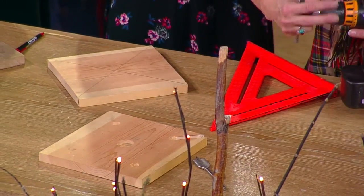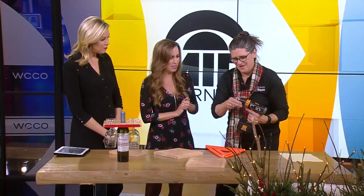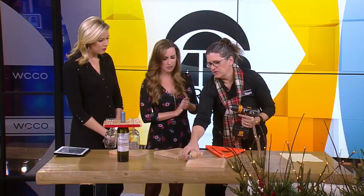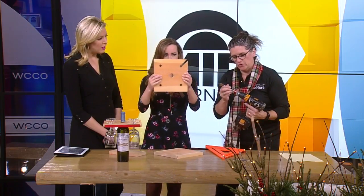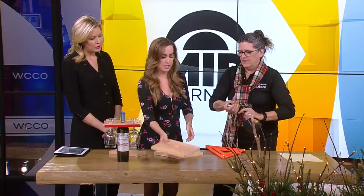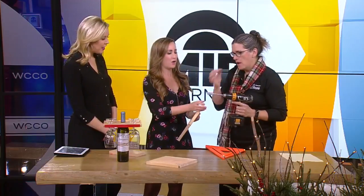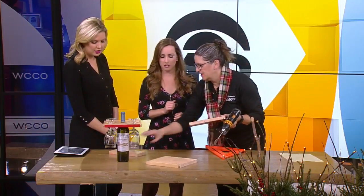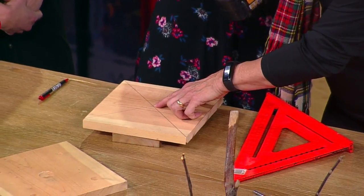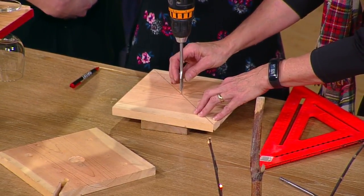Now, this is not your regular drill bit — this is a drill bit that drills like a perfect big hole. So cool, like a little screw. I'm a little nervous about this. I feel like I need safety goggles or something. We're going to stick this underneath here so that you don't drill into your lovely table. You do this before you drink the wine, right? Probably a good idea. Get to the center — there you go.